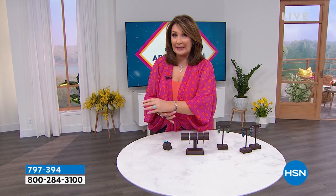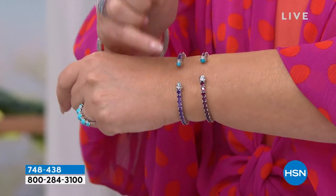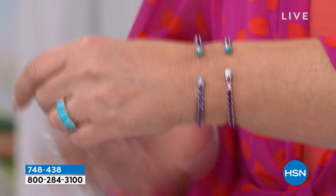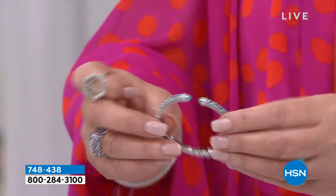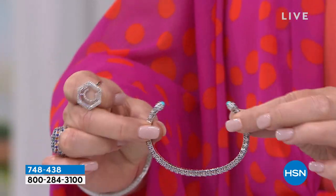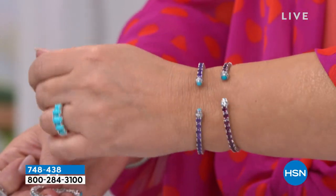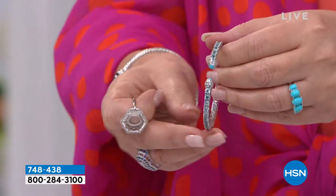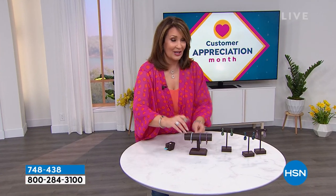There is a bracelet that works back to this beautifully. We have it in three different choices — I'm wearing two of them. We have it in amethyst with the American turquoise, in garnet with the American turquoise, and also in blue topaz. They're flexible, really fabulous little bracelets. You can wear it forward like a line cuff or show off that pretty turquoise. Brand new price — this is going to blow out of here.